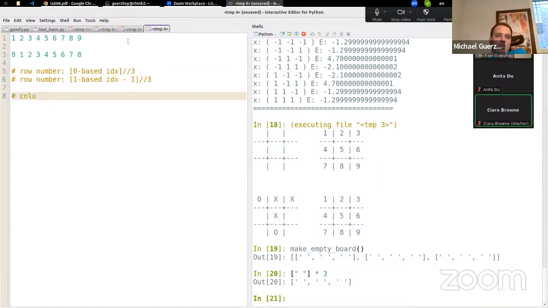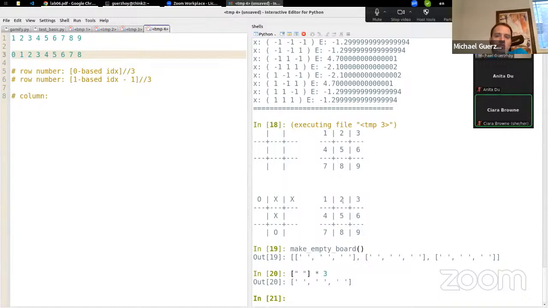The column number, if you think about it also in terms of division: 0 mod 3 is 0, 1 mod 3 is 1, 2 mod 3 is 2, 3 mod 3 is 0, 4 mod 3 is 1, and so on. So this goes 0, 1, 2, 0, 1, 2, 0, 1, 2. And that's exactly how the columns go, right?